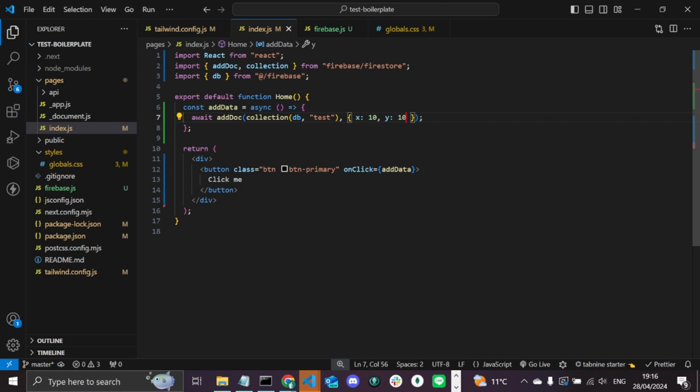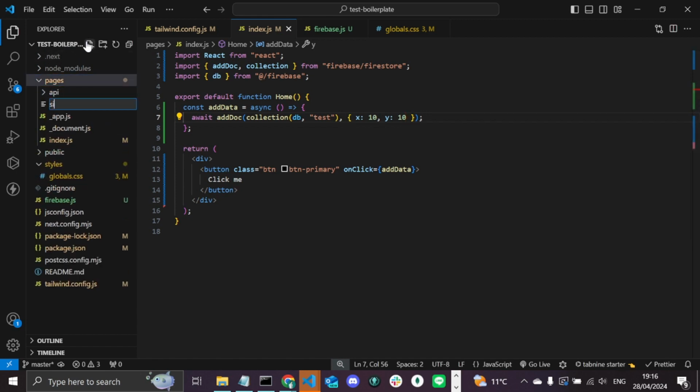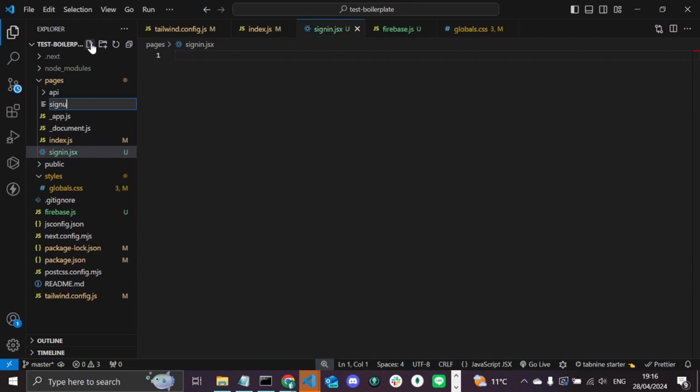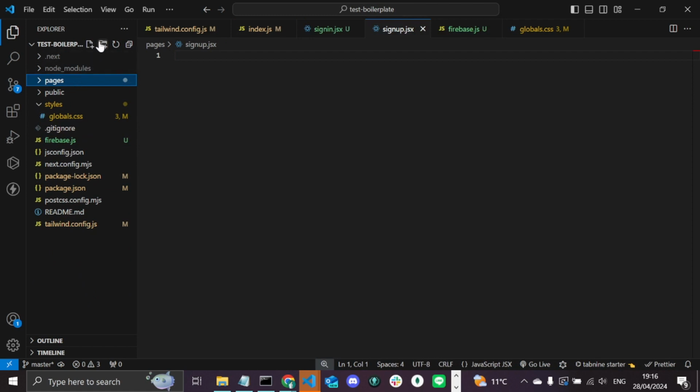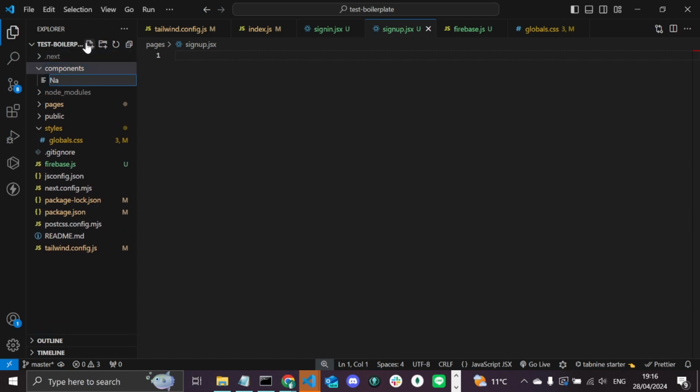and I'm going to make a few common pages and components which exist throughout almost any application, which are the Navbar, the sign in and sign out pages. Going to make a components folder and have a navbar in here.